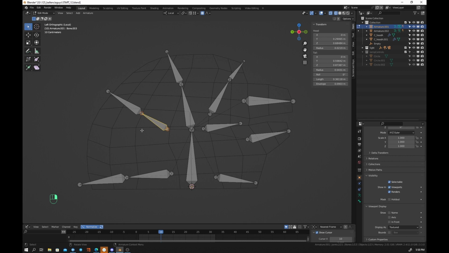And these bones are left. Let's name them correctly too.